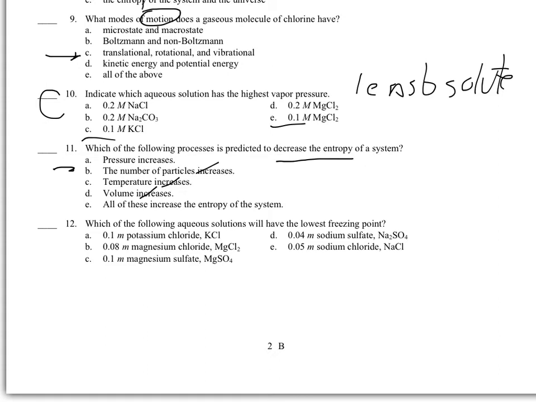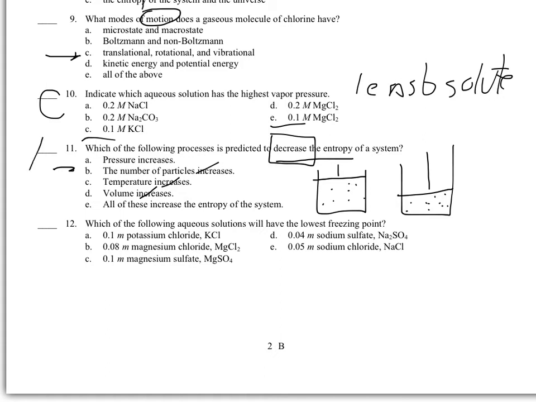And so that leaves us with A and E. If A is true, then E has to be true. If A is false, then that is the correct answer, because we're looking for it decreasing the entropy. When pressure increases, we take something that was in a small amount of space and make that space even smaller. Anything that was distributed here is now over a much smaller space. And so the pressure has increased, and that is going to decrease the entropy. So it is indeed A, and not all of the above.